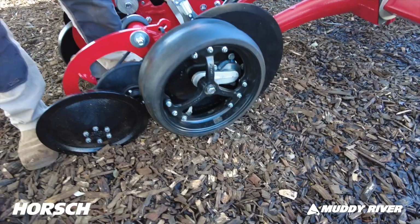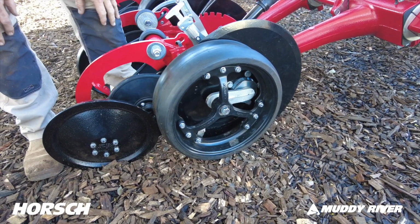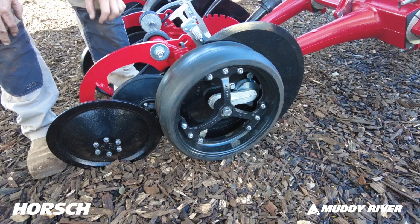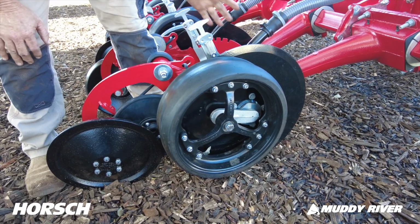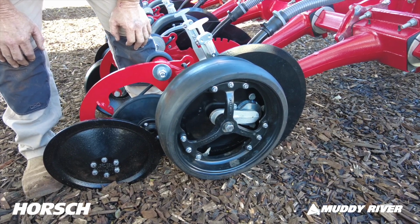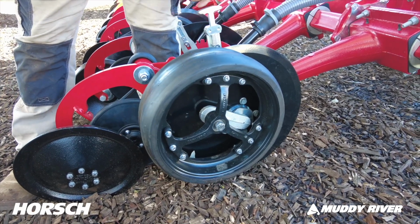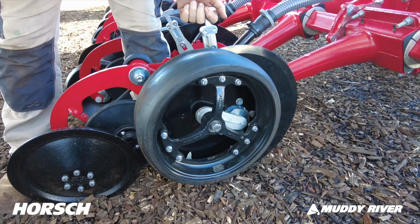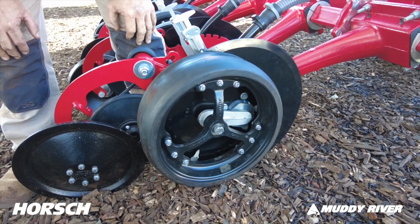So here you've got this quadrant, pull that, setting number 1 for small seeds or canola, shallow settings. Number 3 is another good one that we tend to find works well for some cereals and other seeds. And then further you go up that way, the deeper this goes. So this comes up and it increases your seeding depth.